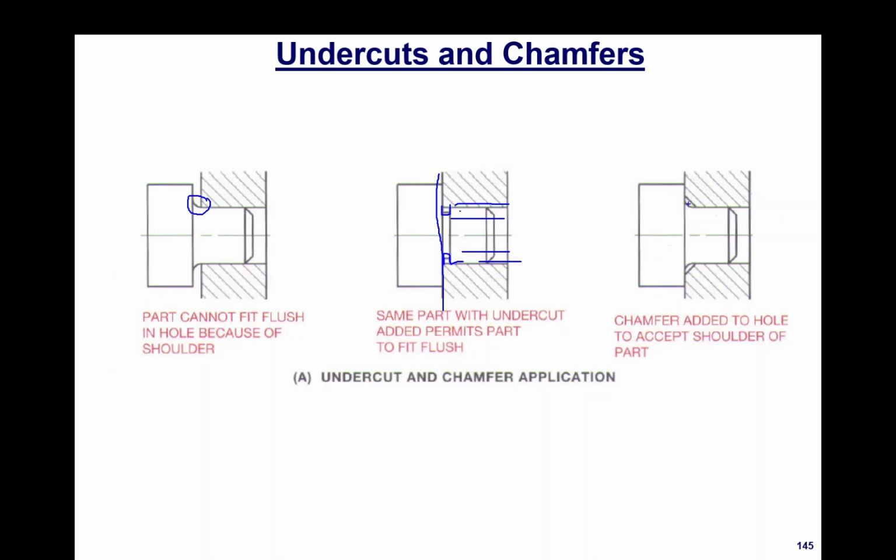So the alternative is to chamfer. So put an edge or an angle on the leading edge of the hole so that it will clear. I use that word clearance in a different way. It'll clear this radius or this filleted feature. The filleted feature is going to provide more strength over something that was machined to a 90-degree corner. We talked about that in a previous lecture. So we want this radius shape.